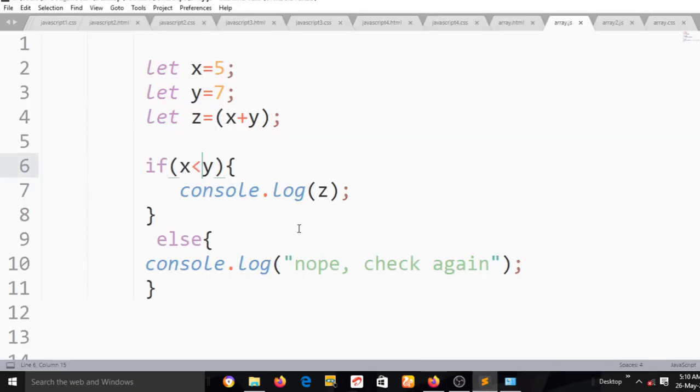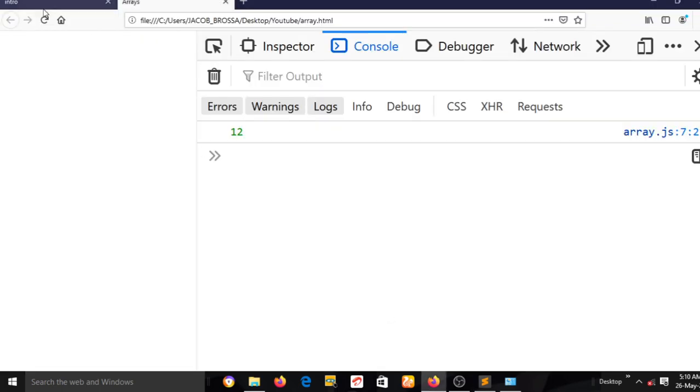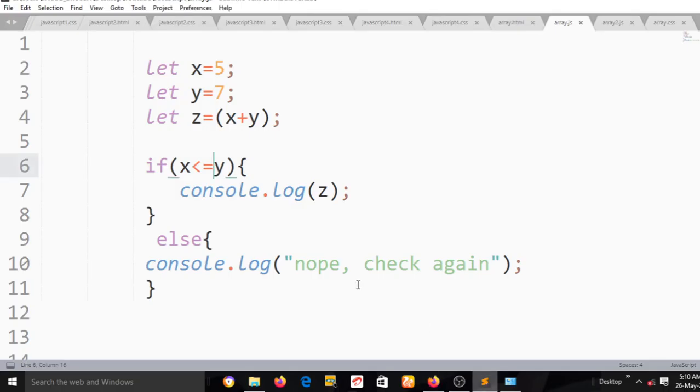Now the same happens with the less than or equal to. When I put less than or equal to, and save and go back, you'll notice it's going to perform the operation. And when I say greater than or equal to here, x is less and it's not even equal, so it's not going to perform this operation.